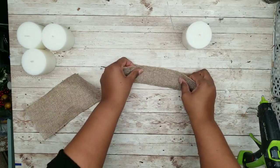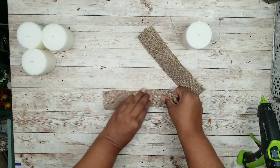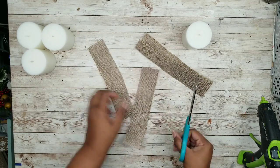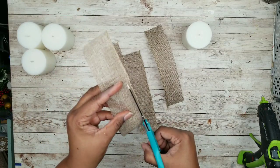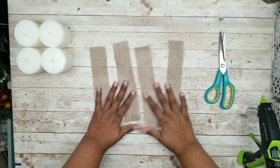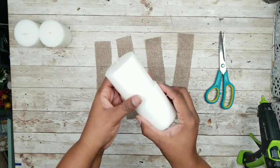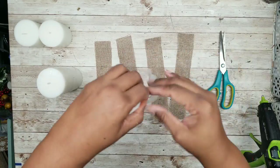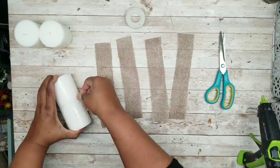Now I'm going to take this, and I'm actually going to be cutting mine in half because it is too wide. So I'm going to go ahead and fold it in half to create a cut line and cut it right down the center. And then make sure you cut off those wired edges as well. So now one of our candles will be double high. So what I'm going to do is I'm going to stack those up, and I'm simply going to tape them together with some clear Scotch tape right down the center.